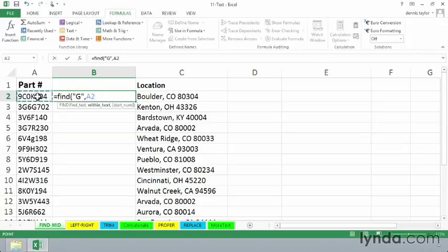Now, there could be times in more complex situations where you don't necessarily want to start looking from the left edge. You might want to start from the third character or the fourth character. So there's a lot of flexibility in this function. In this example here, we simply want to start on the left edge, so we don't need to put in a third argument. And the answer we're going to get here, if found, will be the character position. If not, we'll get an answer like we're about to get here.